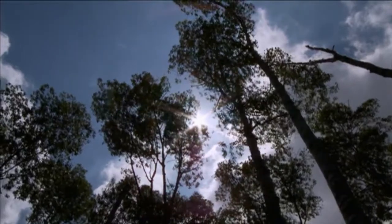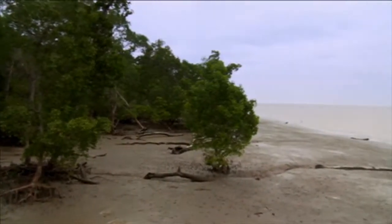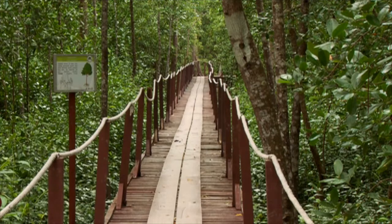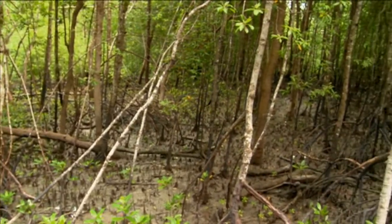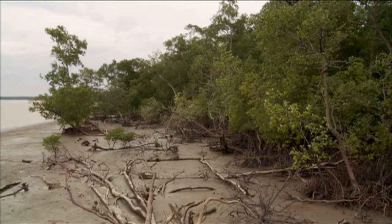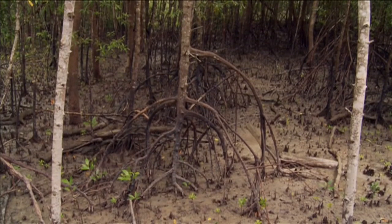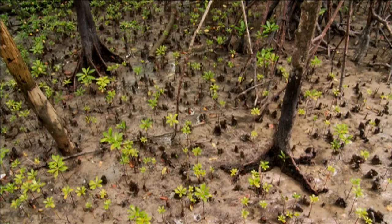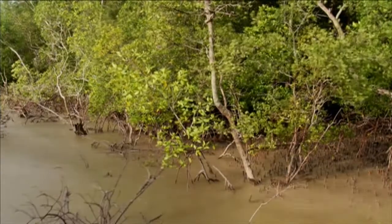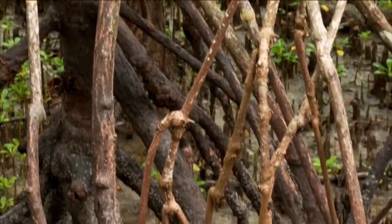The park's mangrove forest represents a complex coastal wetland system, which is an extremely important intermediate between land and sea. Wooden boardwalks allow access into this amazing world of mangroves and to the mudflats of the Straits of Malacca. Within this mangrove forest, you will find a total of 13 species of mangrove trees. They have evolved remarkable adaptations to cope with the high salinity and the lack of oxygen caused by the thick sandy mud in which they grow and the inundation of the tides twice a day. The root systems of mangroves form a tangle of arches that become a barrier between the sea and the land.